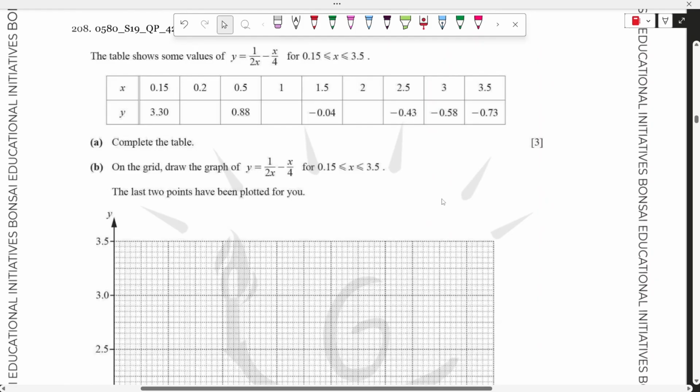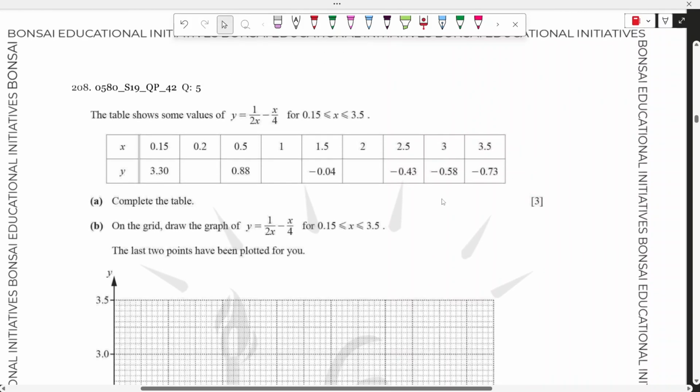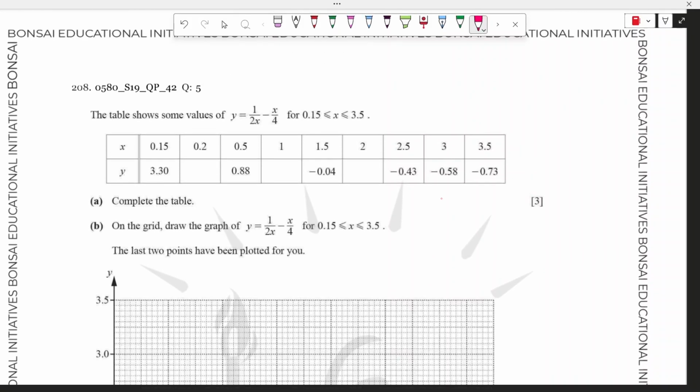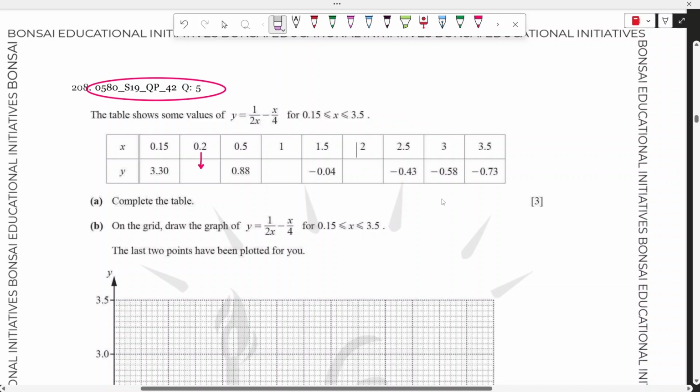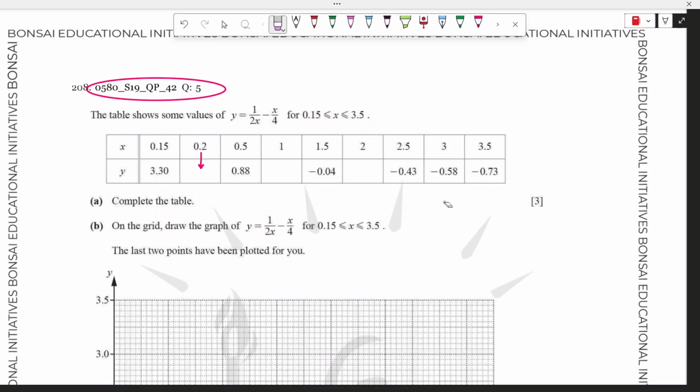Okay, so we are having a graph. This question had been asked in 2019. You need to see the question number here. So we are having a function here and we need to complete the table first. So this is 0.2. See, the first value is 0.2, then 1, 2 and 3. So what we need to do is find the value at 0.2 manually, and then we will be substituting using the table. Or if you want to put the values, it is your wish. I'm very much comfortable with the calculator.